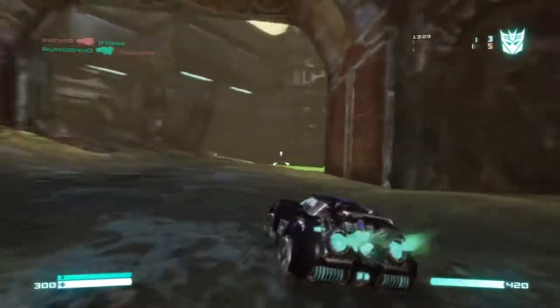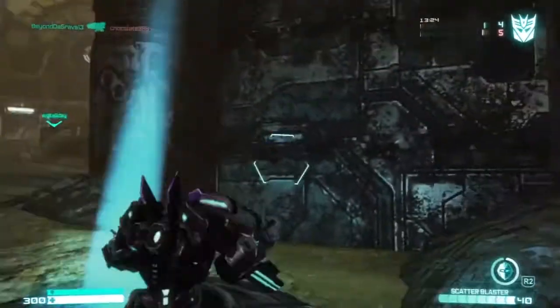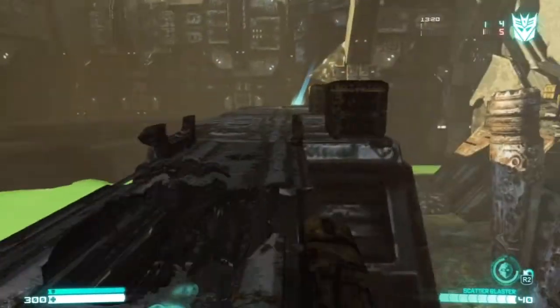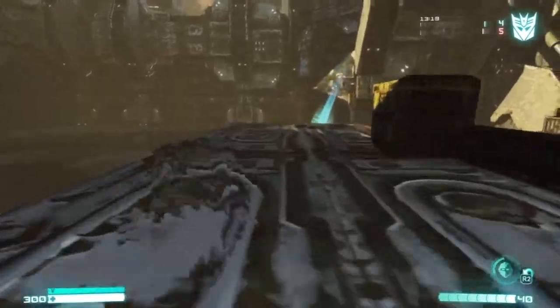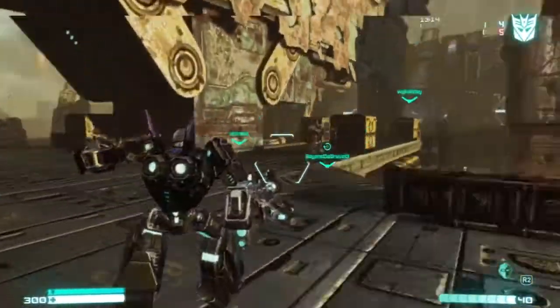So right here I'm just trying to look for one of those jump pads, because this map is all about being on these upper areas here. So I found the jump pad, turned invisible up here just in case anybody was up here. Kind of did that kind of late, but what can you do? I like to say kind of a lot.